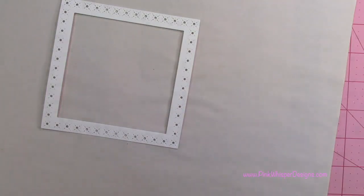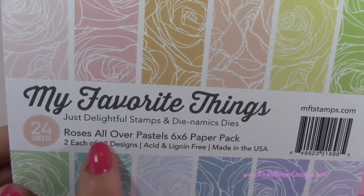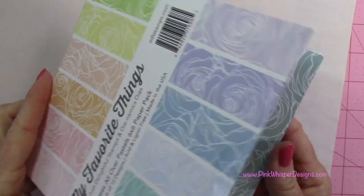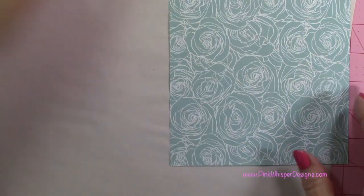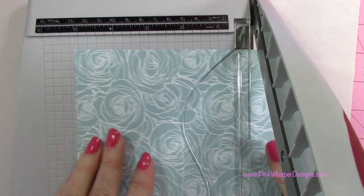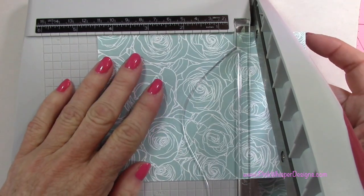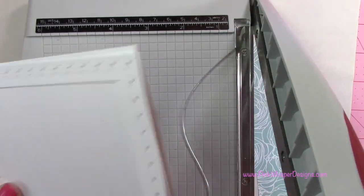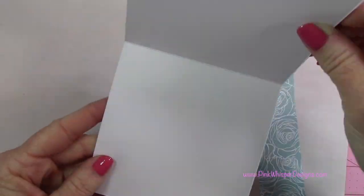And like I said, that 100-pound cardstock is a nice weight to make the card out of as well. So now we've got those two pieces, and I decided for inside that frame, I'm going to use the Roses All Over Pastels Petite Paper Pad from My Favorite Things. And I'm going to be using this teal color. And I'm going to go ahead and cut that 4.5 by 4.5. And here I'm using the Tim Holtz paper trimmer, which does a beautiful job trimming. You can see there that's the Tim Holtz Tonic cutter, and I'm going to go ahead and show you that that's going to fit nicely behind that frame.